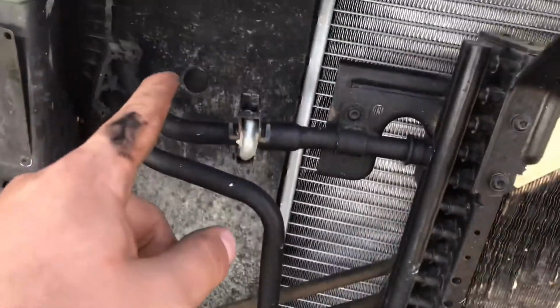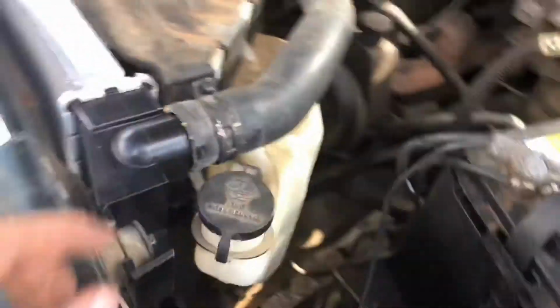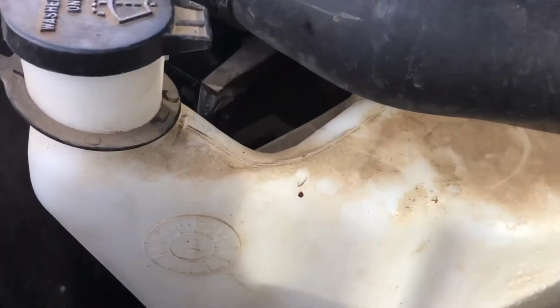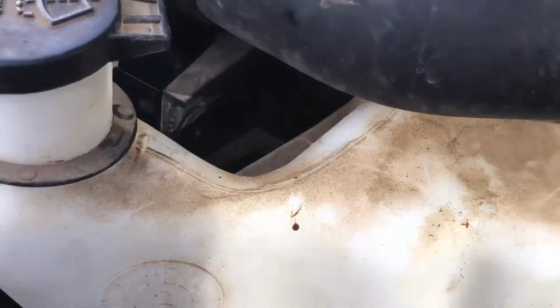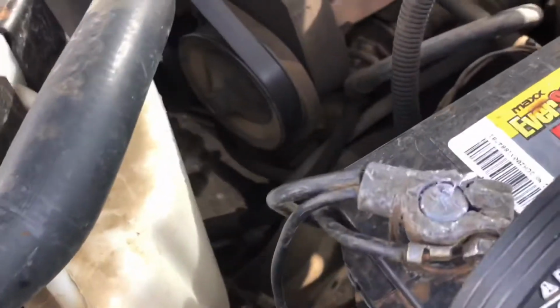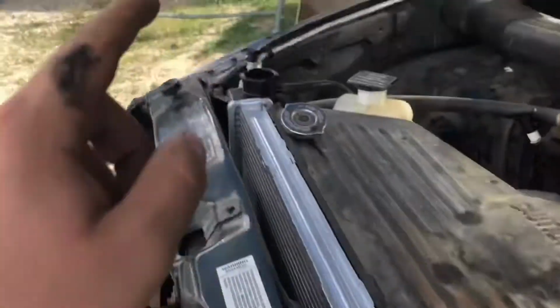So we had that clip right there, and then we had the one on the bottom, and the same on this side. We had this clip, and then we clamped this guy back on, and we actually had to take the fan off. We had to get that bolt right there, which was pretty difficult. So we had that there, and then we just had to put the mounting brackets back on that side and on that side.